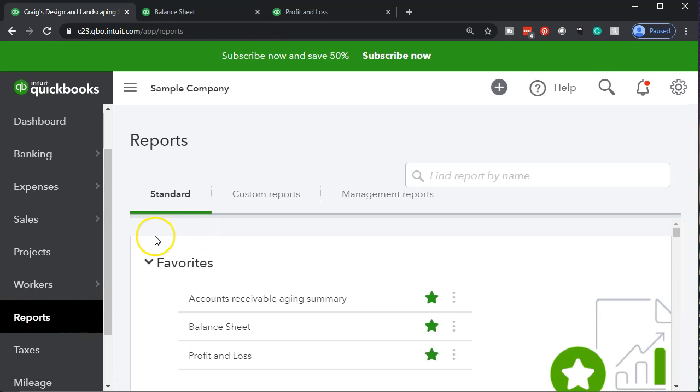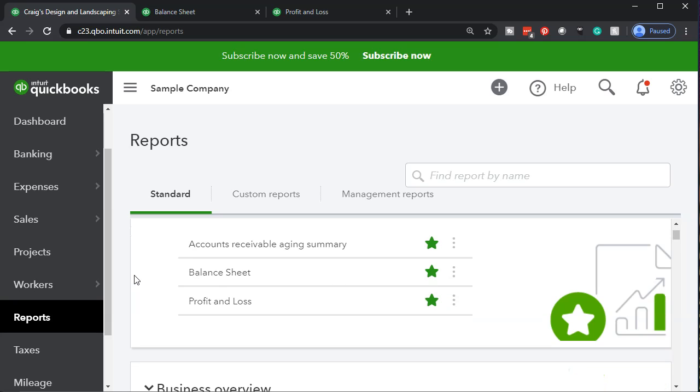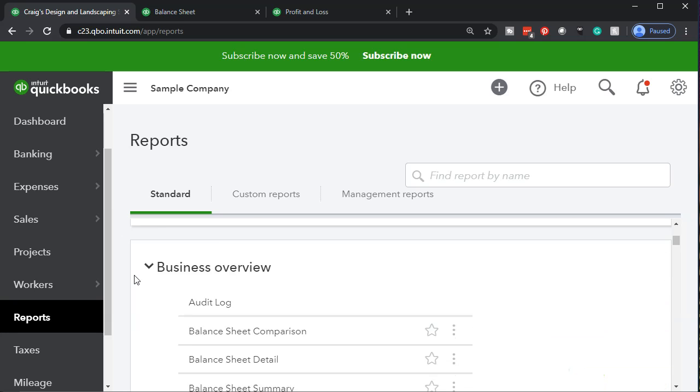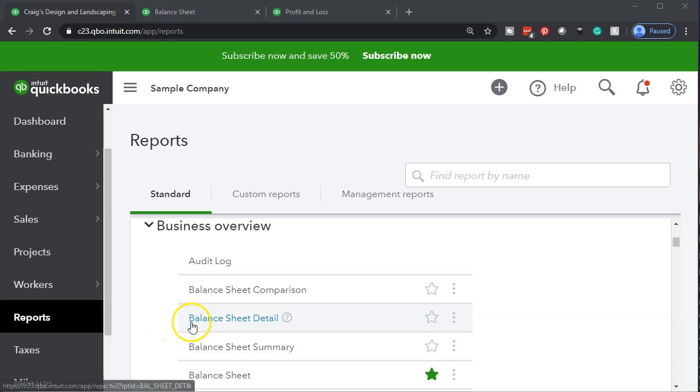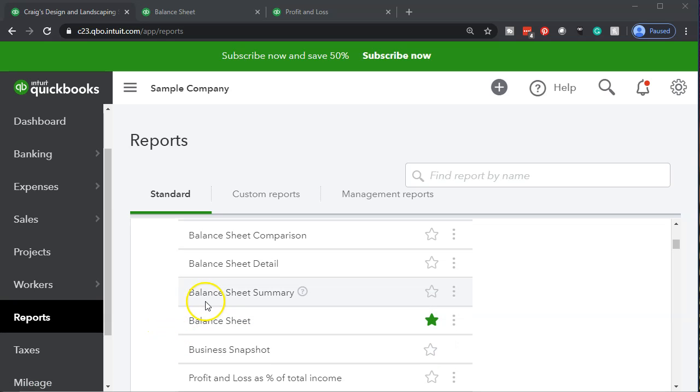And again, as we scroll through the reports, we'll just kind of glance over them. And I just want you to think about them in this format. Think about the balance sheet and income statement as the primary reports, and every other report as some subsection giving some more data on the financial statements, the balance sheet, the income statement, or profit and loss report. So we have the business overview section. Now we're breaking these out by section. It's in alphabetical order, but just note that the major reports here are going to be the balance sheet detailed report, and then you have the balance sheet summary. The balance sheet summary is going to give you basically less information on the balance sheet.